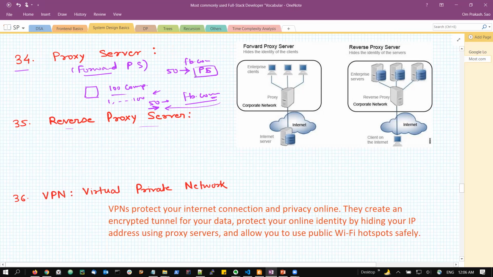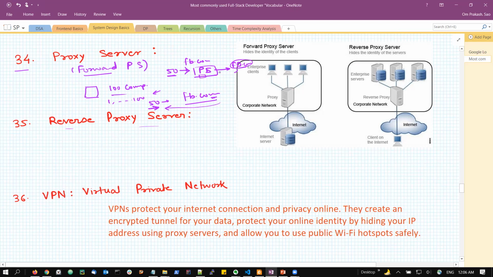The proxy server will hide the information that computer number 50 is sending this request. It will keep this information to itself, and it will send the request to the IP address corresponding to the facebook.com server, as if the proxy server itself is requesting facebook.com.